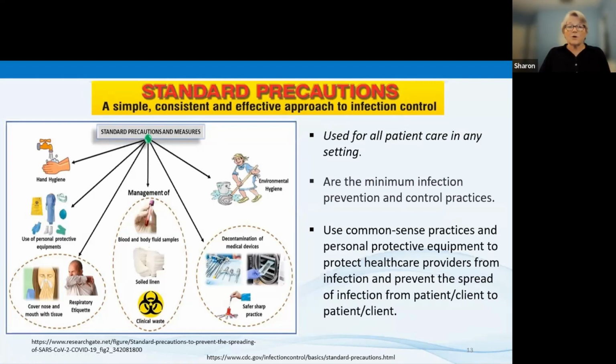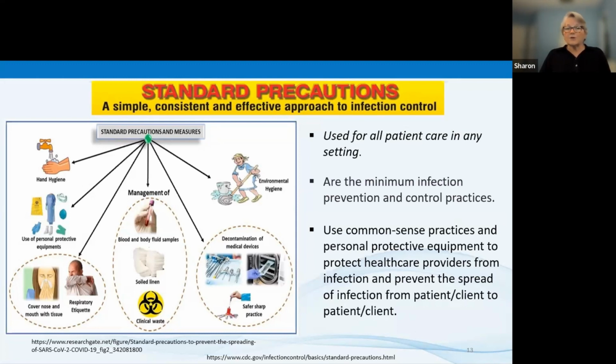Now, in addition to following the OSHA, Occupational Safety and Health Administration, standards for exposure to bloodborne pathogens, standard precautions are the minimum infection prevention and control practices that must be used for all of your patients or clients in all situations to minimize or eliminate the risk of transmission of infection, particularly those caused by the bloodborne pathogens. Now, bloodborne pathogens are infectious microorganisms in human blood that can cause disease in humans. Now, the three most common are the viruses that cause hepatitis B, hepatitis C, and human immunodeficiency virus, or HIV.